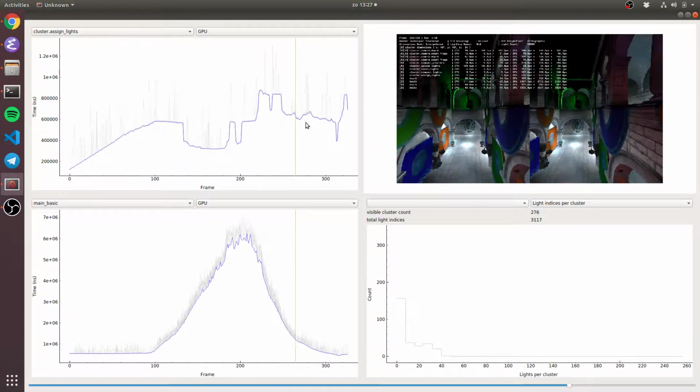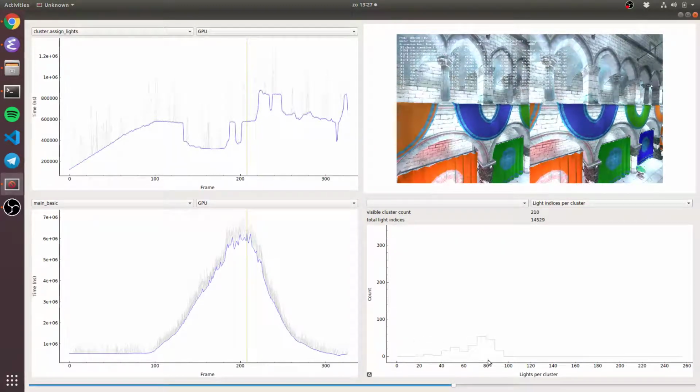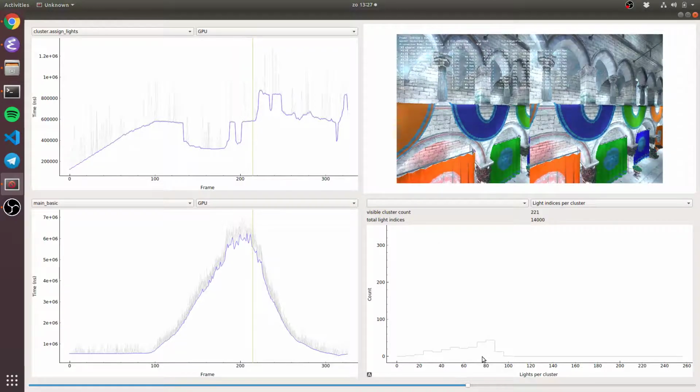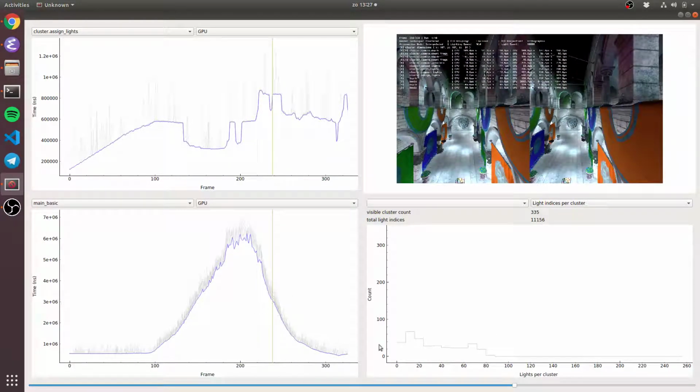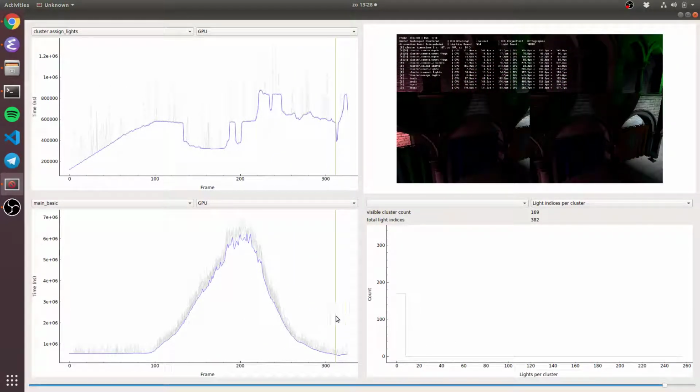But what is changing is, if you look at the histogram, at the peak there's a lot of clusters with many lights in them. As we go to the right, it shifts down into the lower end, and there are many fewer lights per cluster on average, which makes it render faster, because for every pixel there are just fewer lights to iterate over.